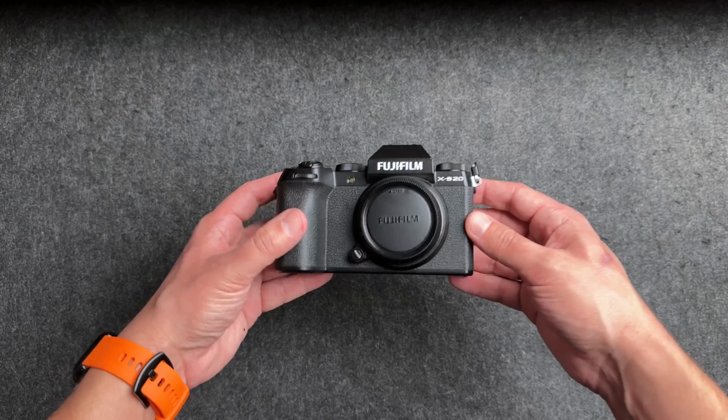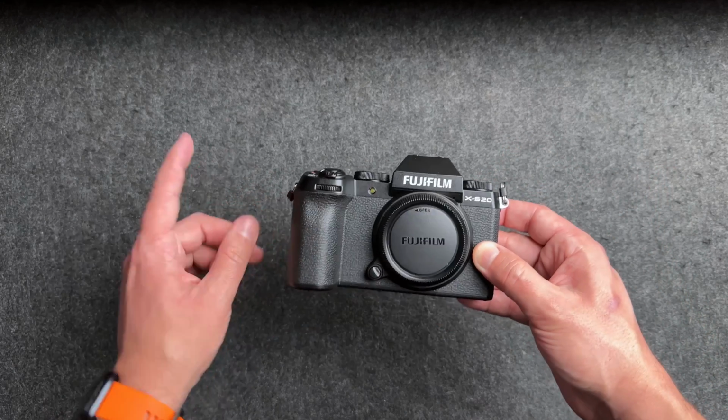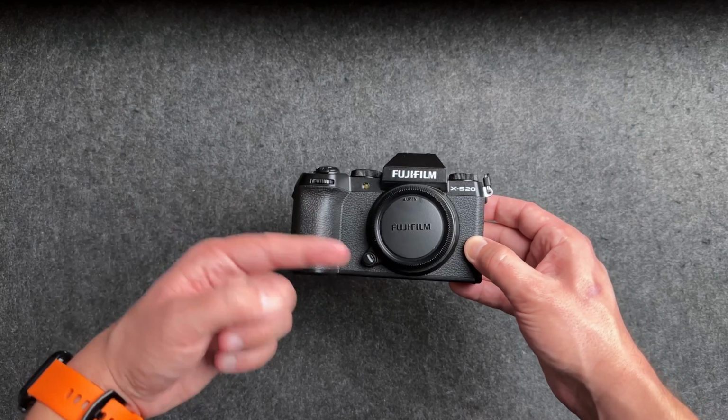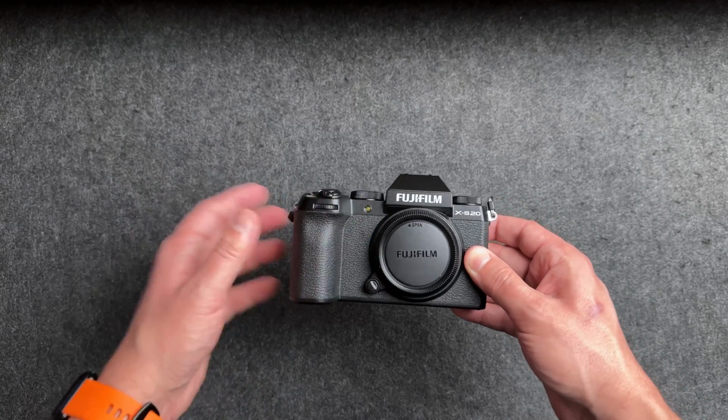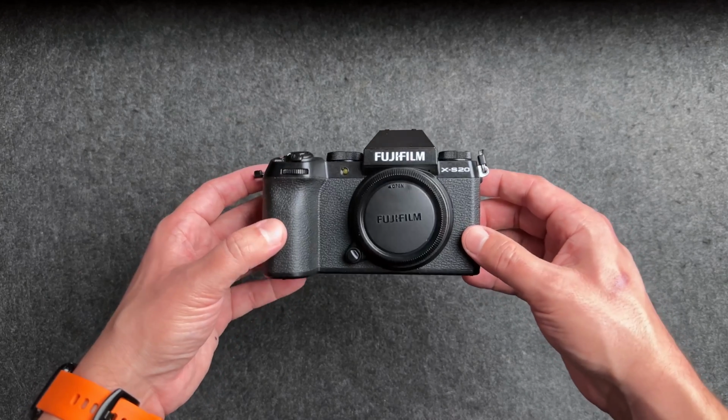It is one of the two that I recommend for people that are just getting started in the Fujifilm system. If you want to see the other camera that I recommend, I'll link to the video talking about both of them right over here on the side. Of course, I'll also link that video about how to use this as a webcam, because that is, I think, going to be really important for anybody who is picking these up.